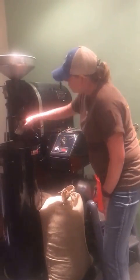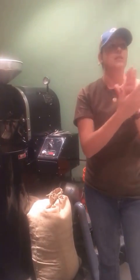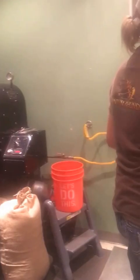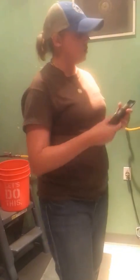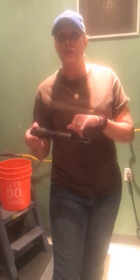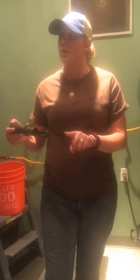So you can watch the color change through the little circular window as it's cooking. It gets kind of pressed up against there. And then you can also pull it out and look at the bean visually with a scoop, officially called a trier. So you dump the bean, you scoop out more, and you look. And you want to look for mostly color. So you're timing temperature, but mostly the color of the roast.